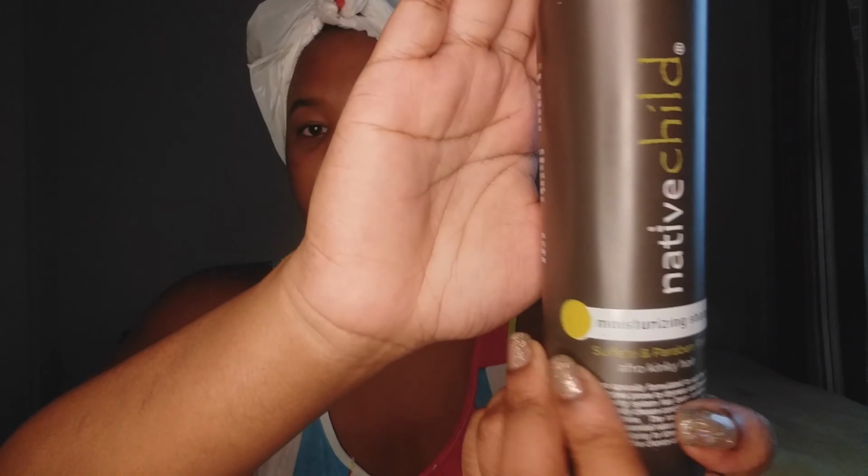If you can see, it's shrunken. It tells me it's moisturized. And so what we do is we close that up with a plastic bag, and then now we can break down all the goodies that I got. Great. The first product that we have is the Native Child Moisturizing Shampoo. There you go. And this is sulfate and paraben free, and it is for Afro kinky hair.